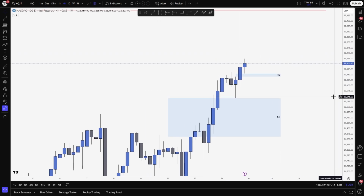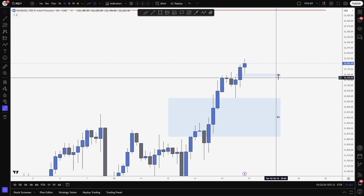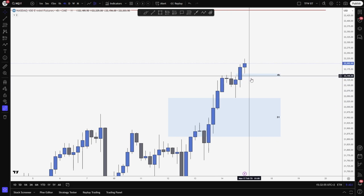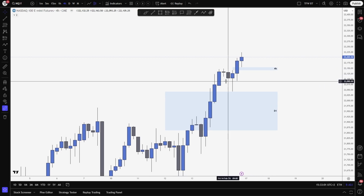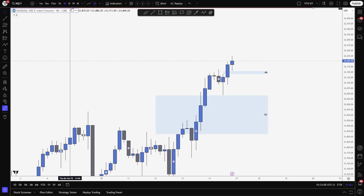What I teach my students is a very systematic process so that you always know what to do. Whatever the market is showing you, you always know where the liquidity is, you always know where the zones are, and you usually always have an expectation of the market while also keeping an open mind. So currently, I've got nothing to say. I'm pretty bullish on Nasdaq, hourly bullish, daily bullish. Let's see how it's going to open.